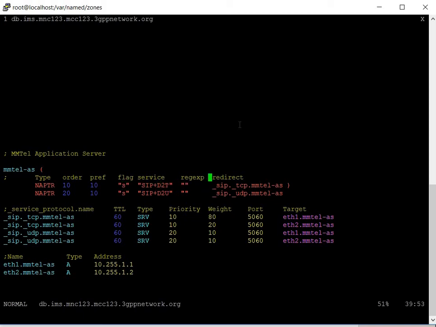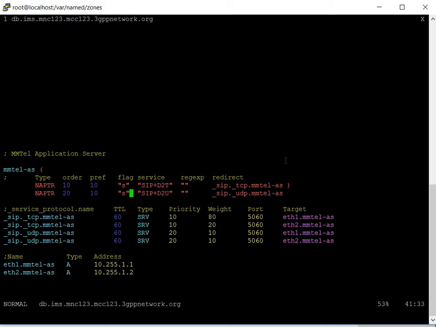And then this redirect statement. Before, I simplified it a bit by calling it an interface; this is a redirect to the service record, this S flag, of SIP TCP.mmtel-as. So if you want to learn about its TCP transport, then redirect to an S, or SRV, type record called this. That's how you would read this NAPTR statement. That's your first thing. And its lower preference is to use UDP, indicated by this order statement. And UDP is available via this redirect, so there's going to be an SRV record for this statement.